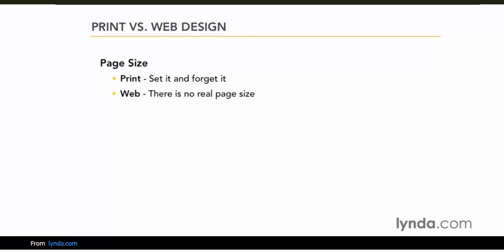On the web, it's a little different experience. There really is no real size. Sure, we can set a size, such as 960 pixels wide, but each page of that site could be a different height. One page could be 500 pixels, another 1,000, another 10,000 if there's a lot of content. So there really isn't a specific size. Plus, there's different browsers that render it a different way. I might be reading a web page on my smartphone or tablet, or even on a 30-inch monitor, and each of those will display it in a different way.